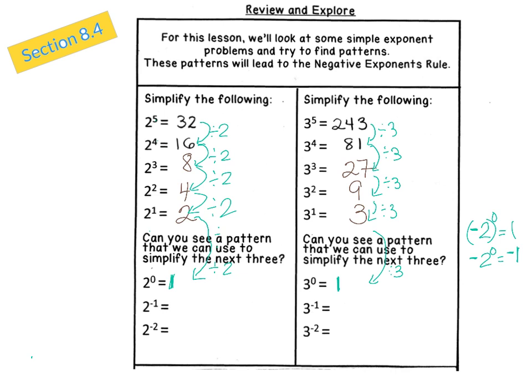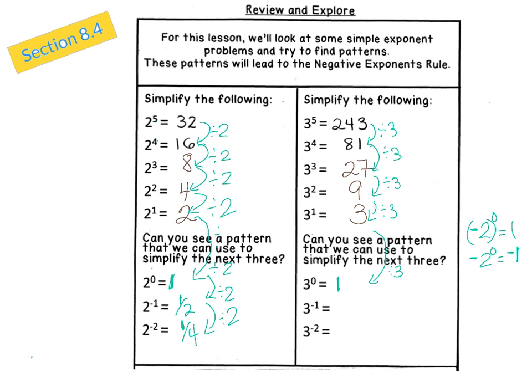So we're going to continue with the pattern. Remember, we just don't change the pattern. There's a definite pattern, so we decrease by 1 with the exponent, so it's 2 to the negative 1. So if we divide 1 by 2, we're not going to write it as a decimal because it makes it harder to see what's happening. So we're going to write it as a fraction. So 1 divided by 2 would be 1/2. And then if we divide 1/2 by 2, I'm not going to do that math, it's 1/4.